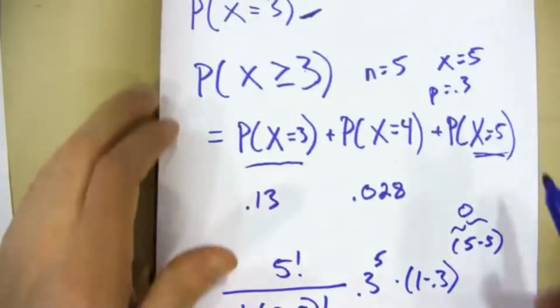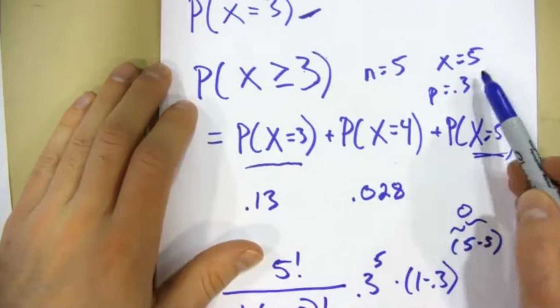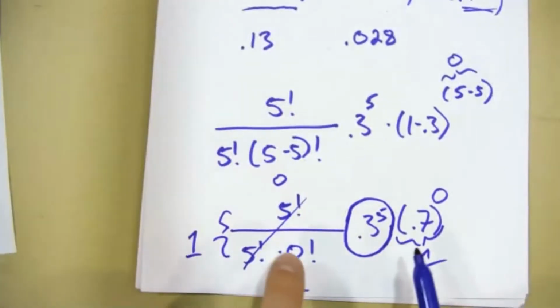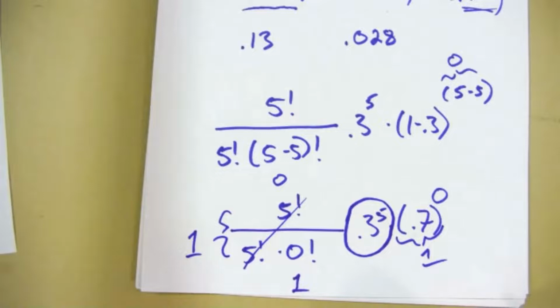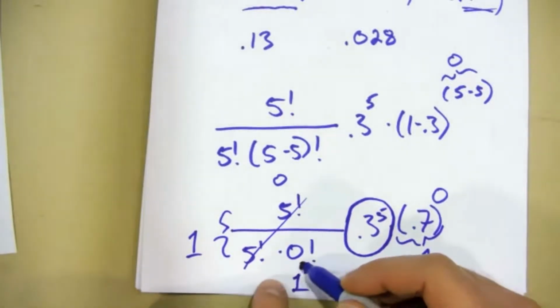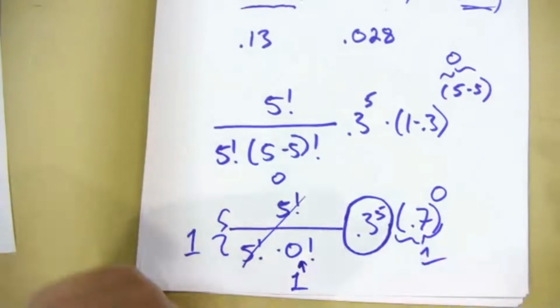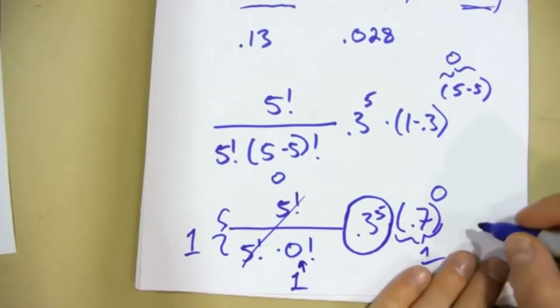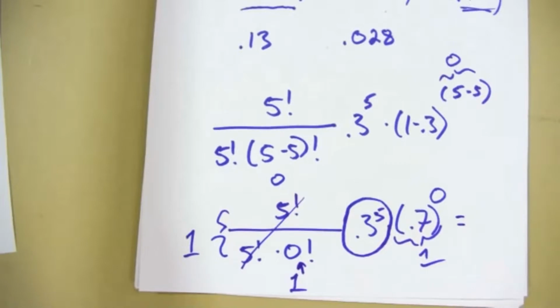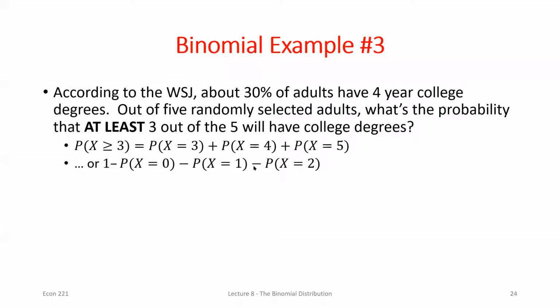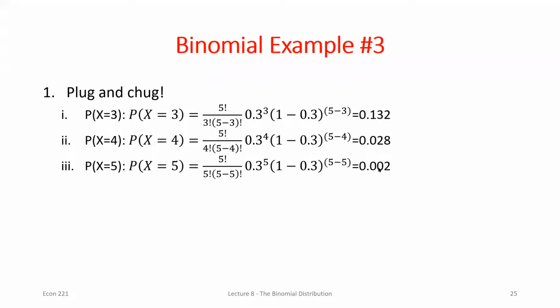When you want to look for the probability that all trials are a success, the math becomes a lot easier. A lot of these things cancel. Yep, so this is going to be 1. So this cancels, and you'd have 1 over 1, which is 1. So a lot of 1s there. And then we could enter this into our calculator, whatever that ends up being. I'm guessing I have it on the slides here, right? 0.002. So I just add these 3 up, and I get the probability I see 3 or more is 0.162.